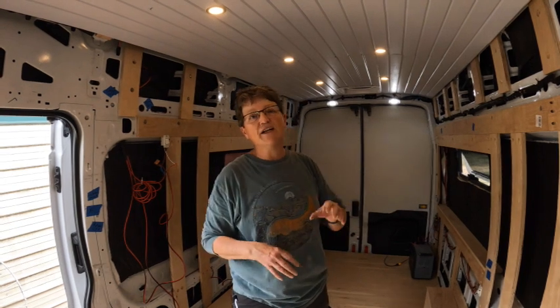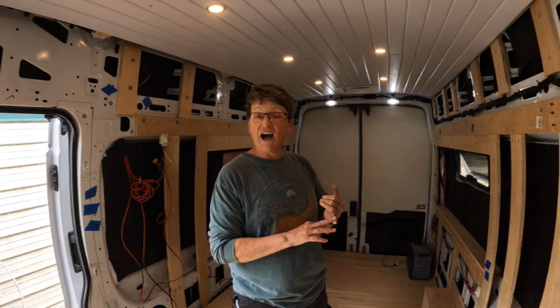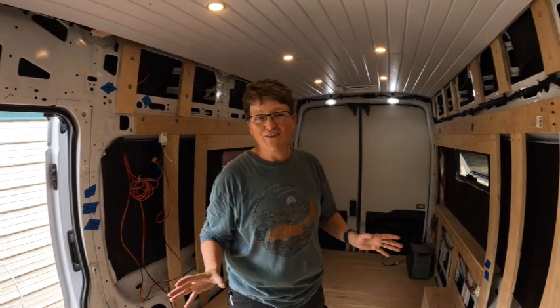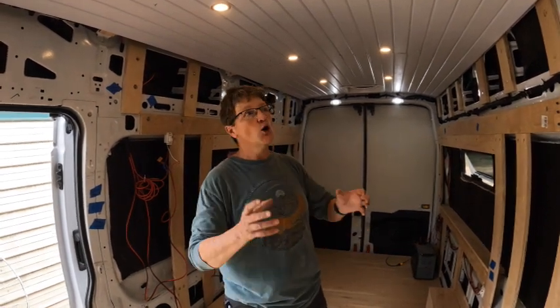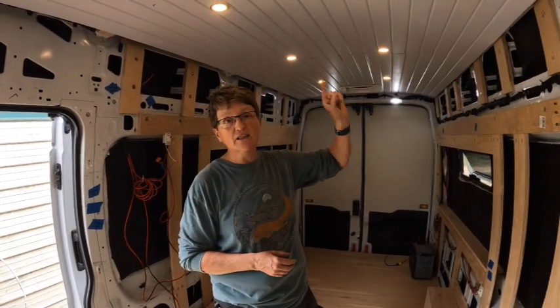And then this week I started on the ceiling. I got all the tongue and groove put up. We've got it painted. That was one of the reasons why I went 45 days and got the heck out of Missouri. It was freezing cold here and it was too cold to do any painting. We are back and it's warm enough to do some painting. So the ceiling is up.